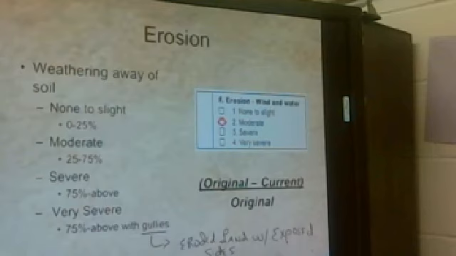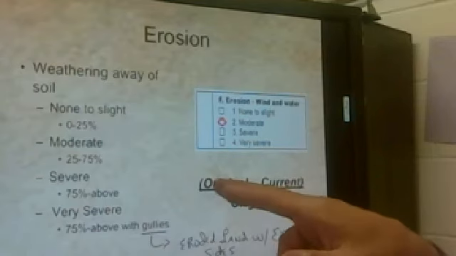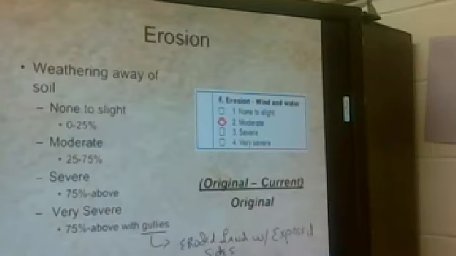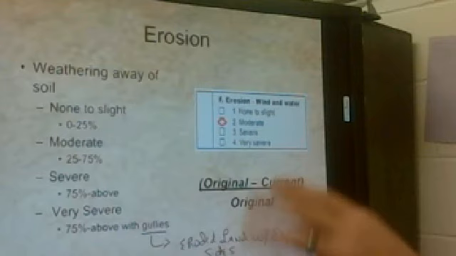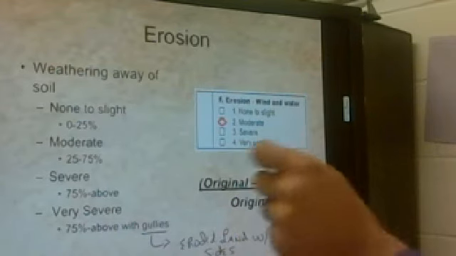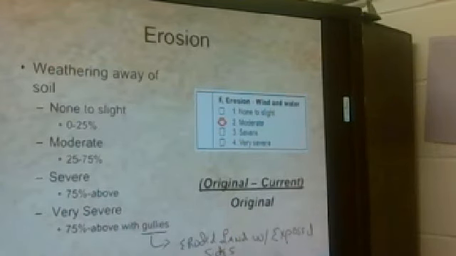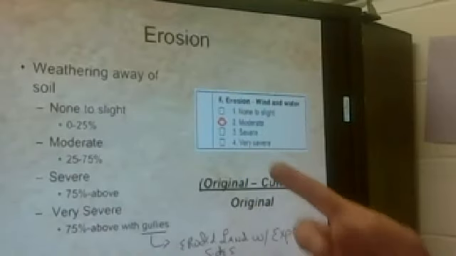How you find this is you take your original, which will be given to you, minus the current, divided by the original. This is going to make a little more sense from, I think, Alex, Jacob, and Laura. I'm going to put you into this one here, and maybe you can pause it and explain how to do this a little bit, because I can't write on the screen. It would be kind of cool if I could, and I know some smart people probably could show me how, but I can't do it right now.